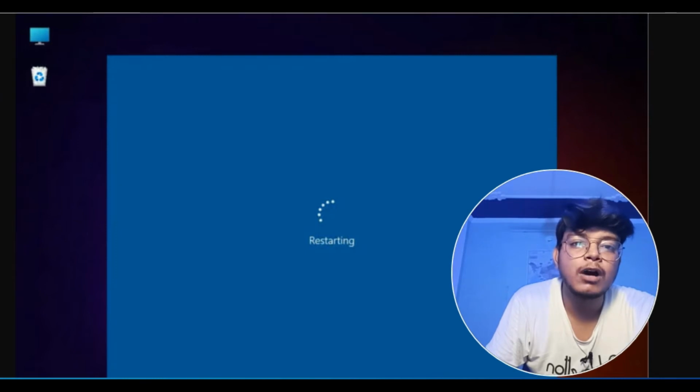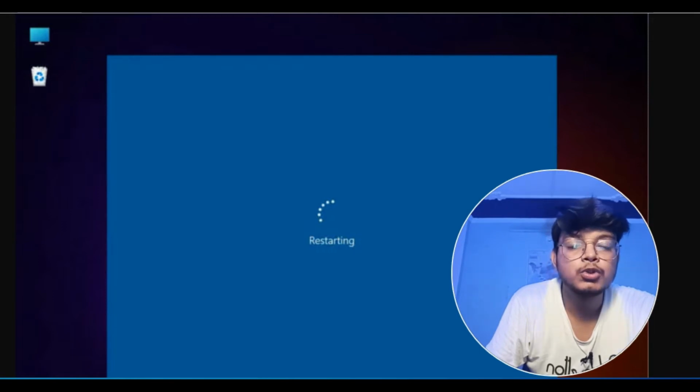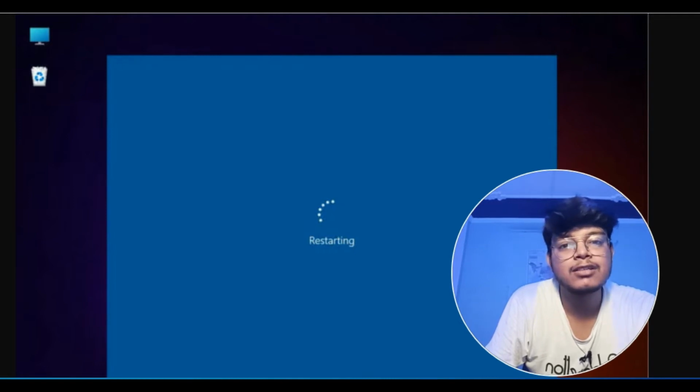There could also be outdated drivers, or your system might be infected with malware or a virus, or you might have disabled Secure Boot. When you install Windows 11, Secure Boot must be enabled to run it successfully, so you can enable it and fix this error. And the last reason could be an incompatible or malfunctioning application.